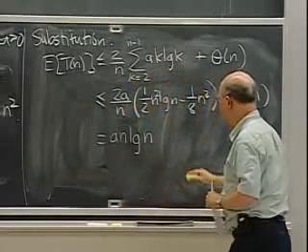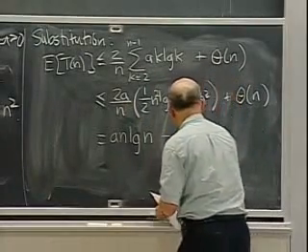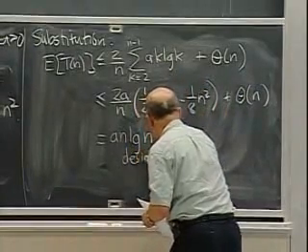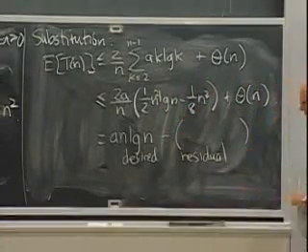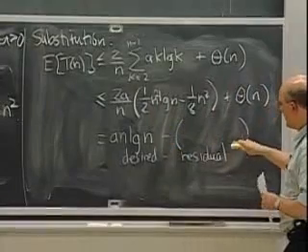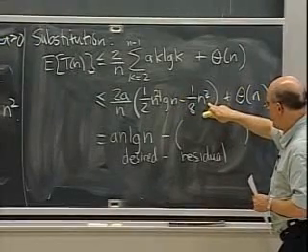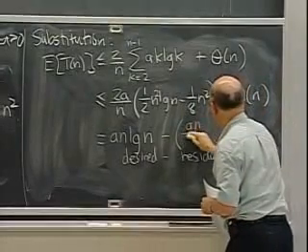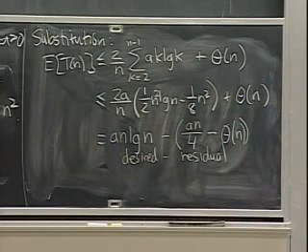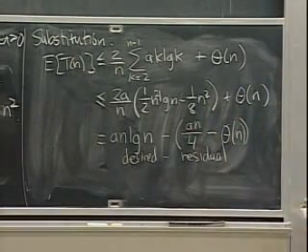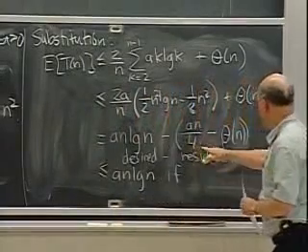A n log n. And now, so I don't make a mistake, I'm expressing this as my desired, this is what I want it to be, minus a residual. Okay? So I'm going to write the residual as this part. And so the way to write that is that's going to be minus, and then it's going to be this term here, which is going to be a n over 4 minus theta n. Okay? And that's going to be less than or equal to a n log n if this part is positive.